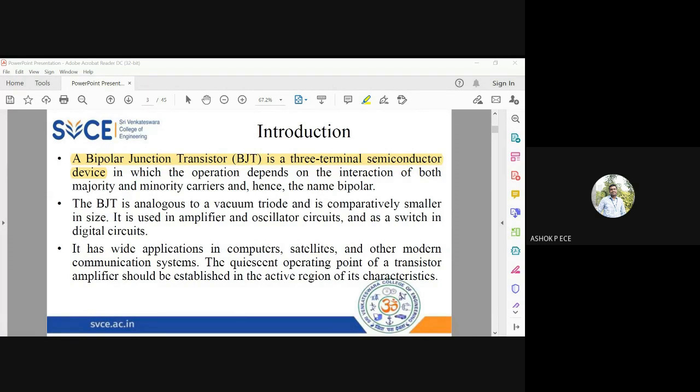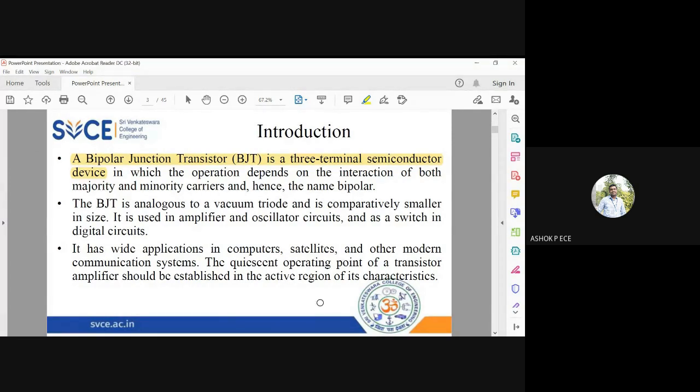Emitter is going to emit your carriers and collector is going to collect your majority carriers, and base is the region where you have very small recombination happening. I have been telling this example, right? So if you have 100 electrons emitted by emitter region, 95 electrons will cross over the depletion region and go to the collector, which will constitute collector current. The 5 electrons will recombine with holes in the base region, constituting what is called the base current. That's how we have the equation emitter current equal to collector current plus base current, right?